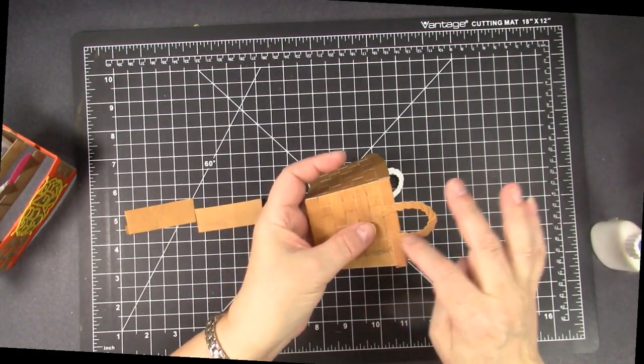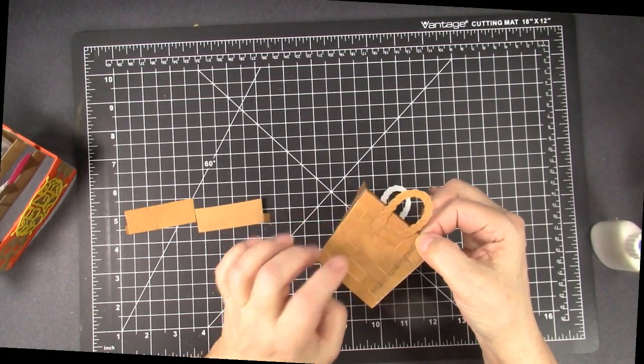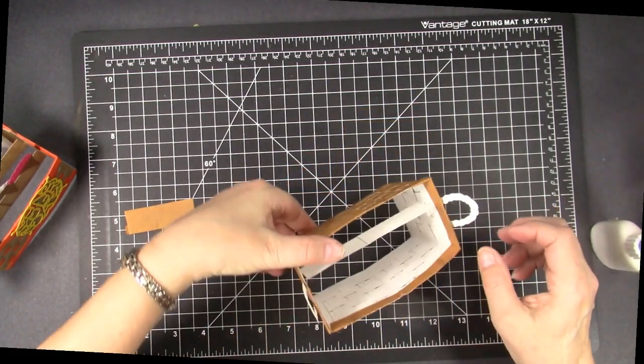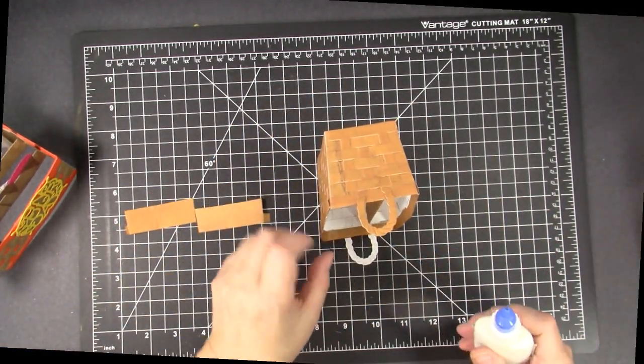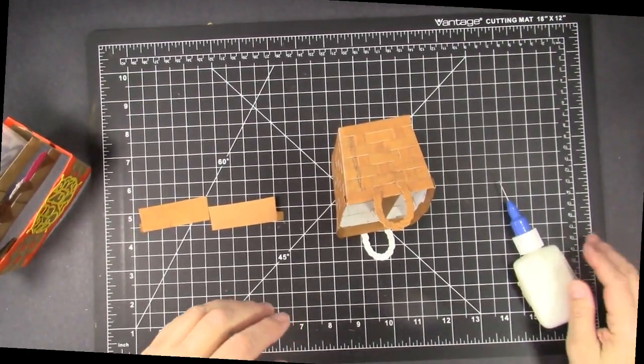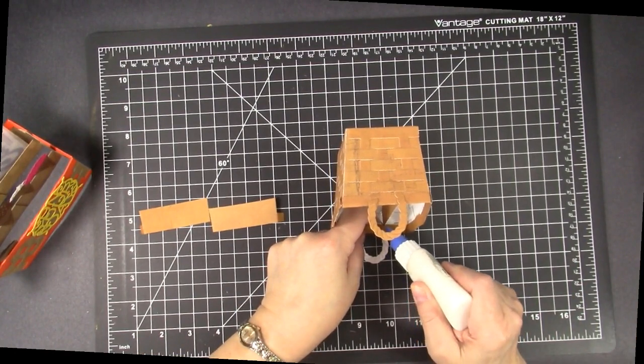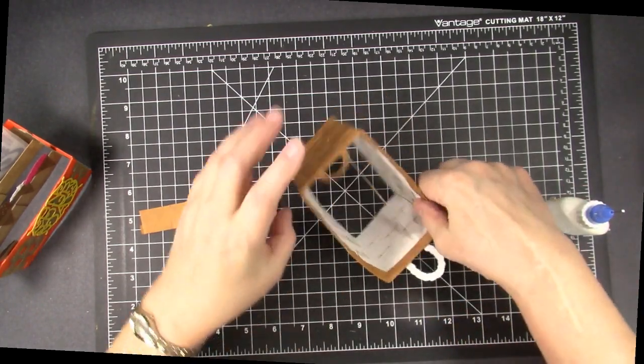As Karen explains in her video, you can cut the handles out and simply slide them in some of those, a couple of those slots there and then glue them down. I did one of them and I can show you how to do the other one here. Just put a little bit of glue on the handle piece and attach that.